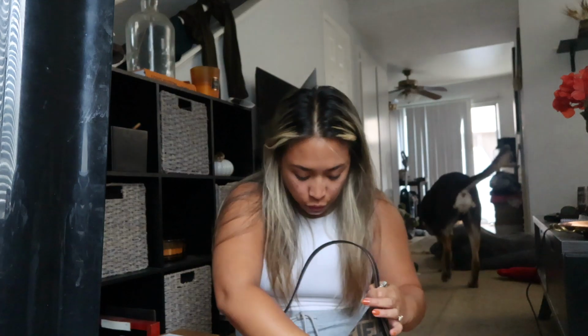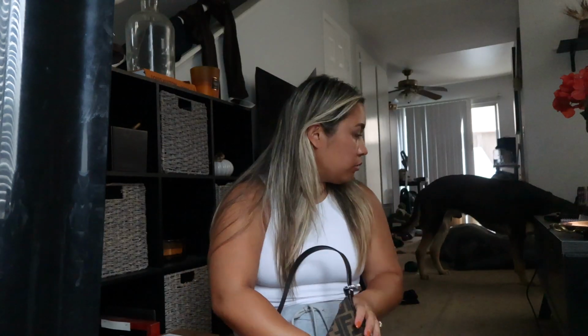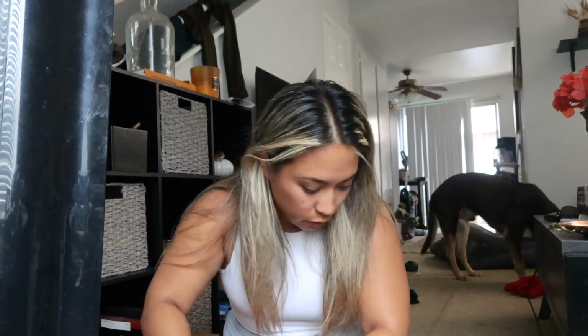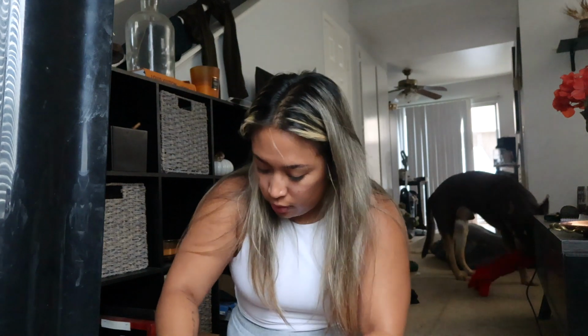Okay, I'm going to pack my purse. First off, we've got the stool in here. I'm not going to take it out because it took effort to put it in. I'm going to try to leave. Oh, okay. And then I'm going to bring this little mini clip just because it's small. I don't want to have to deal with a big one.